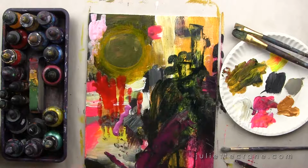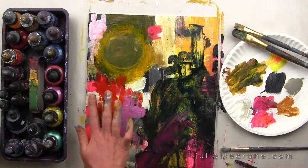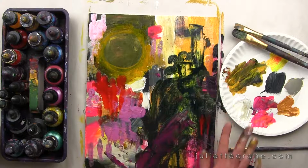And those are the things that can happen when you're not afraid to just sort of play and try new things and cover up what you don't like with things that you might like. One thing always leads to the next. And so with this background, I'm really playing with that and figuring out some new things that I will want to put into my paintings later.